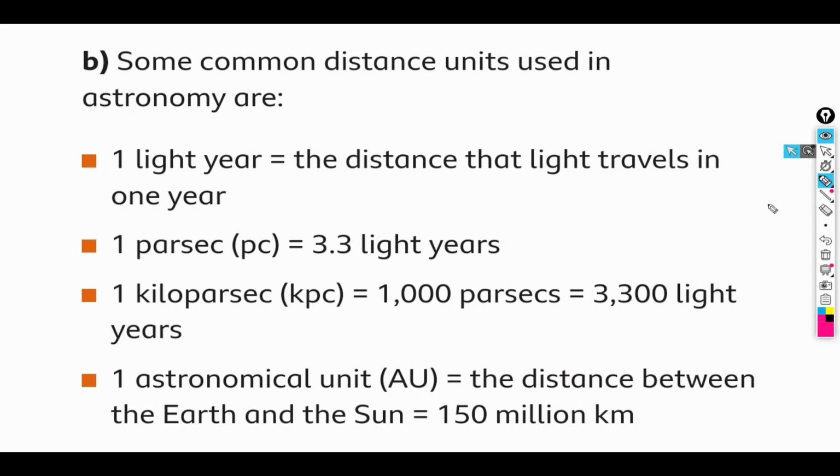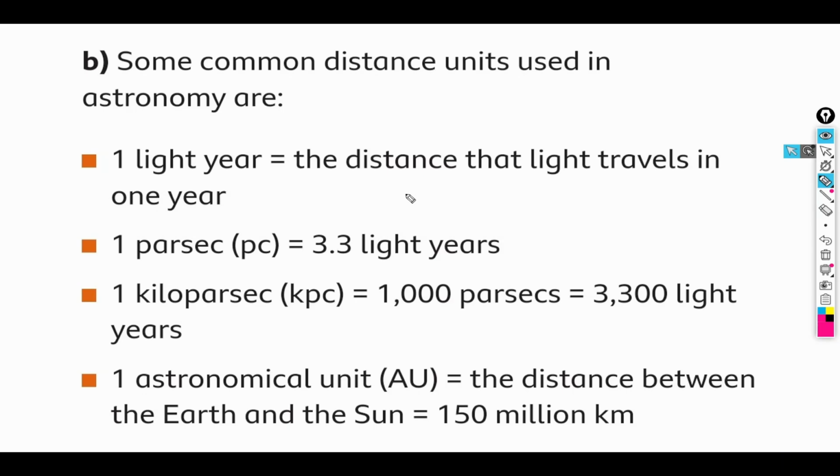So first one is light year. You must have heard of the term light year. It is the distance that light travels in 1 year. If you are thinking of how big that distance is, light year is the unit of distance, first thing. And if you want to imagine how big that distance will be, one example: the time taken by light coming from Sun to Earth is approximately 8 minutes 20 seconds. So imagine the same light traveling for 1 year continuously, then how much distance it will cover. That distance is a light year. So it is a very big unit of distance.